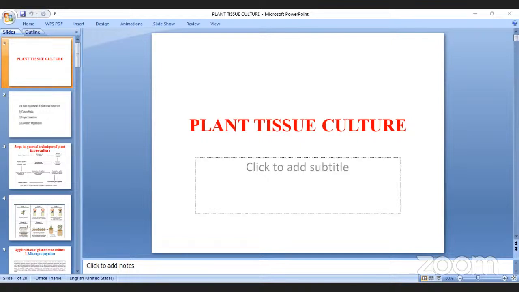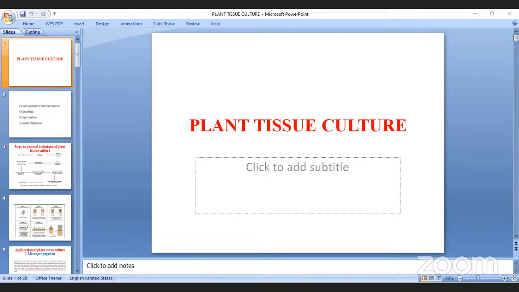In molecular biology, the next topics are gene regulation and some of the restriction endonuclease enzymes. They remain in molecular biology. Before that, we take another topic, plant tissue culture. In molecular biology, almost 70% of the portion is completed. That's why I chose the plant tissue culture topic, so we need to complete some portion of tissue culture.